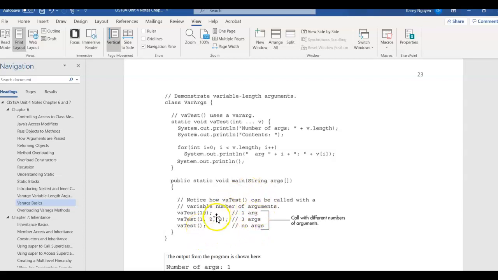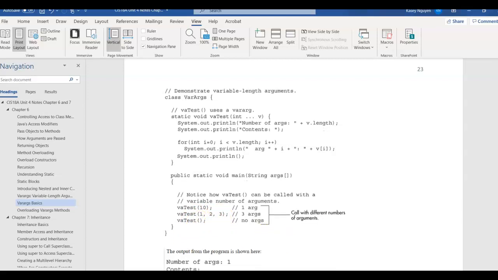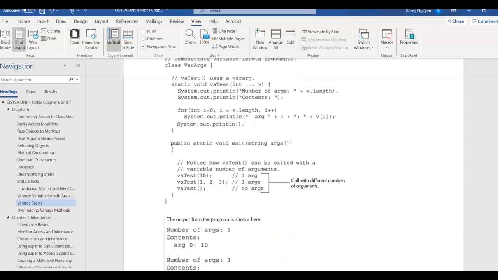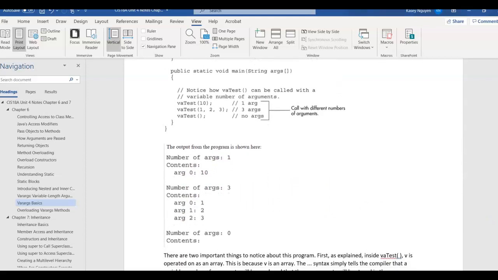When you call different numbers, we include the values as arguments in the parameter here. So when it outputs, it's going to show number of args is 1, content, arg 0, 10, and so forth. So as you can see the output.